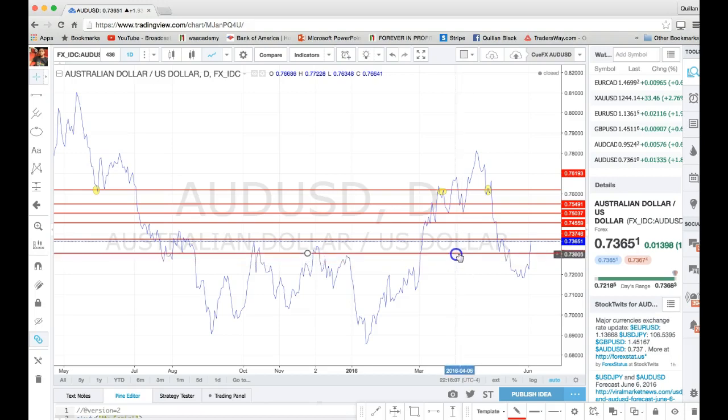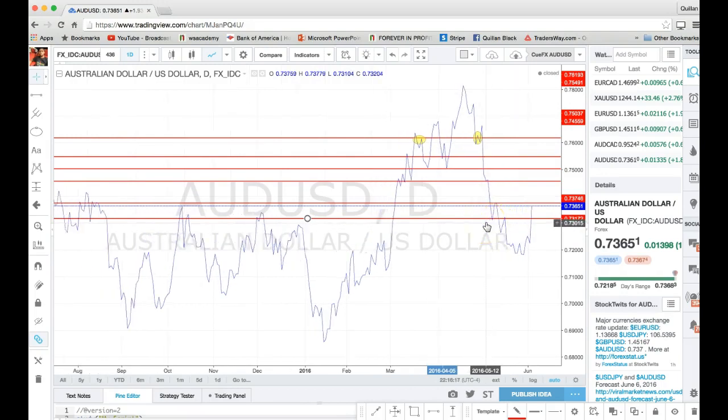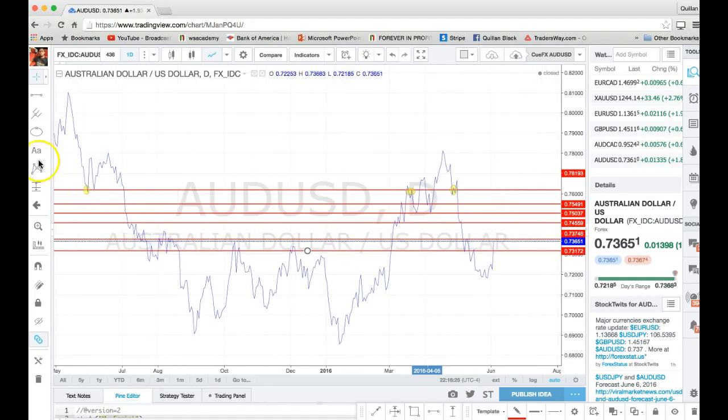Let's find out all these indecision levels right here. This area right here is very, very relevant, mainly because look right here, it acted at a certain level of support, and it acted at a certain level of resistance. So overall, it's golden. And if you look to the left of it, it acted as resistance, resistance, resistance, support right here. It's very golden for an indecision level based off the daily time frame.